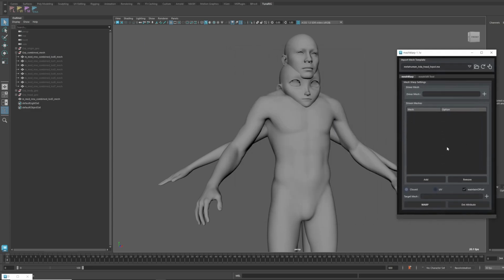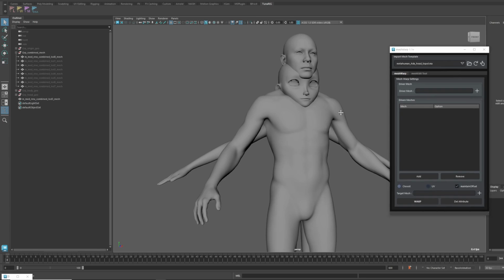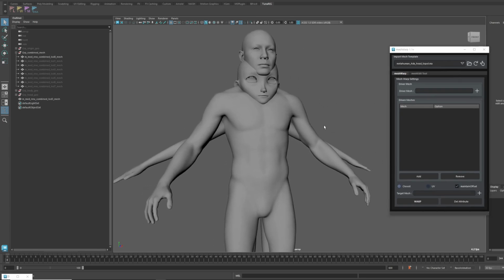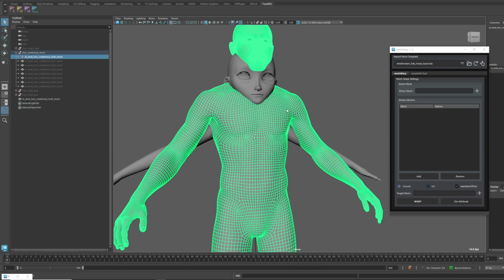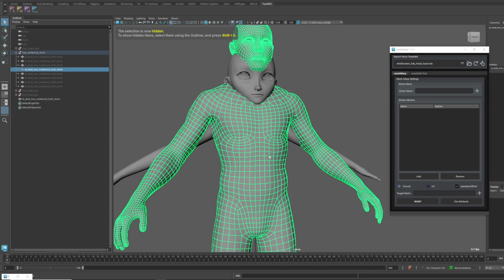The meshWarp tool transforms the driver mesh into the shape of the target mesh, while simultaneously deforming the driven meshes. It operates automatically based on Maya's proximity wrap and includes various custom logics that we have developed. The first thing we need to do is register the driver mesh. To convert LOD 3 to LOD 0, the driver mesh should be the LOD 3 mesh provided by the template.